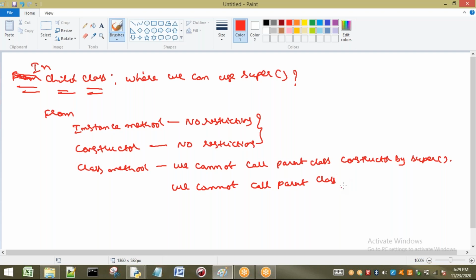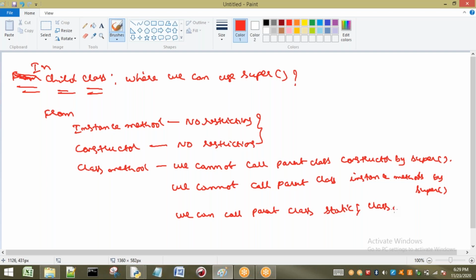So we cannot call parent class instance methods by using the super function. But one thing is possible: we can call parent class static and class members, or class methods, by using super.